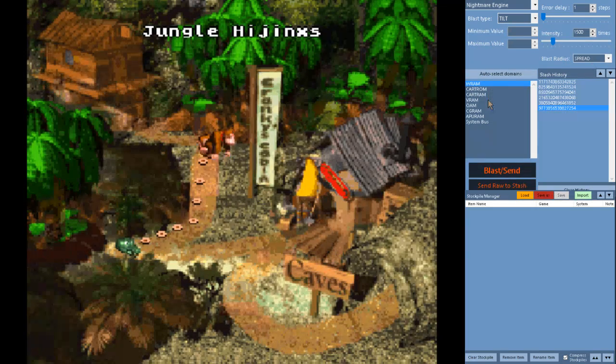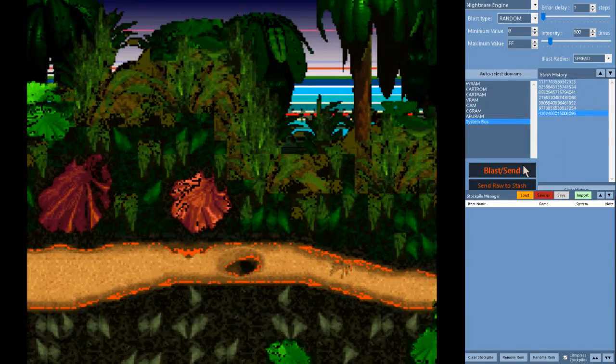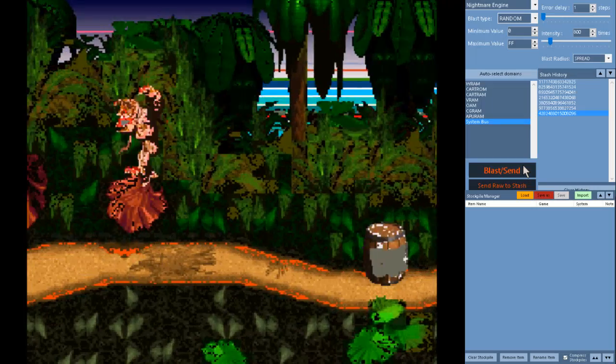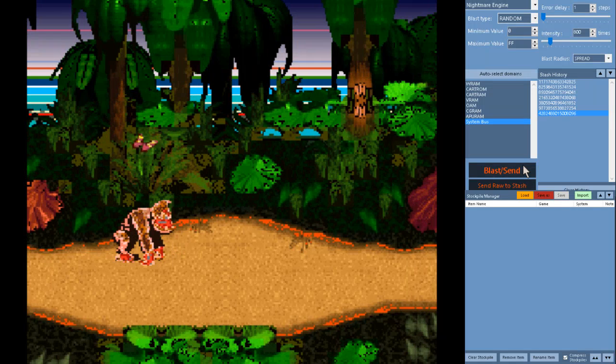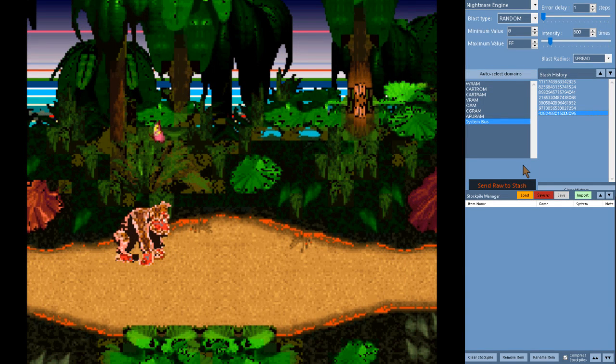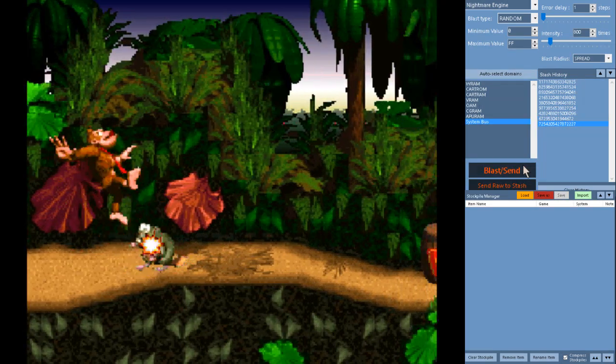Okay, since we're not getting too many good results with WRAM, let's give System Bus a try. We're going to try random values, or we can bring the intensity down to 800. There's a nice earthquake effect. Need Donkey Kong effects too, look at that. Got a nice coloration to them. All these are instant death. Fun, our life counter's gone. Oh no, it's not. It only appears when you die.